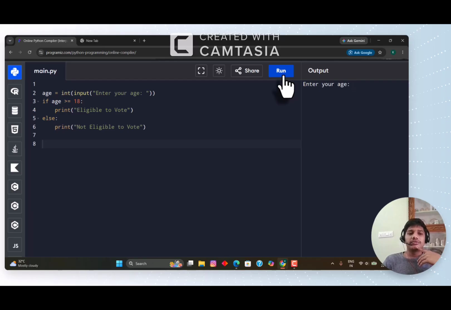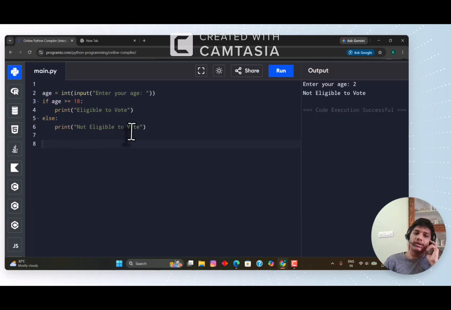of age. See, if I print 2, okay, here we go with not eligible to vote. So I give an input as 2. When 2 goes here, if 2 is greater than or equal to 18, no, it fails. So it chooses the else part. What is the else part?